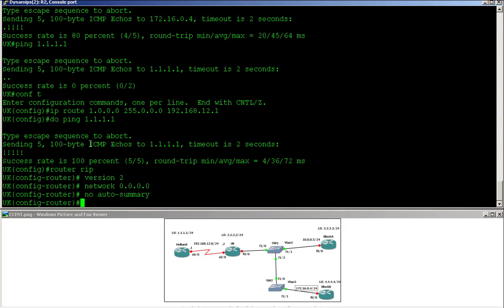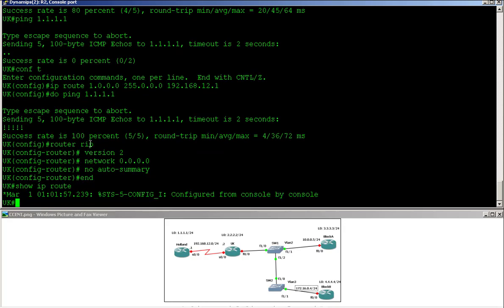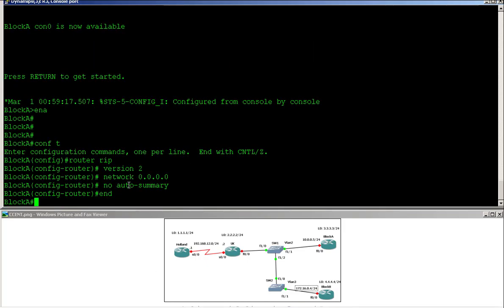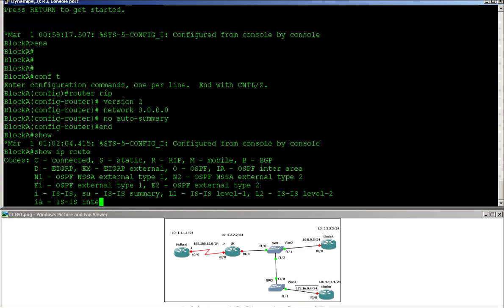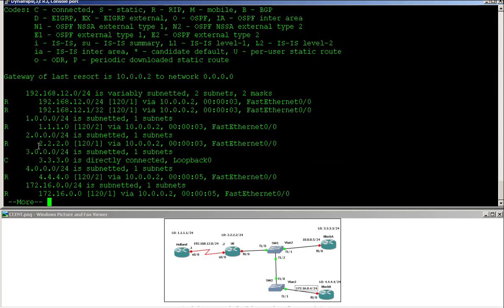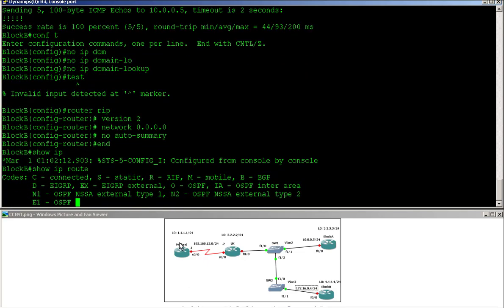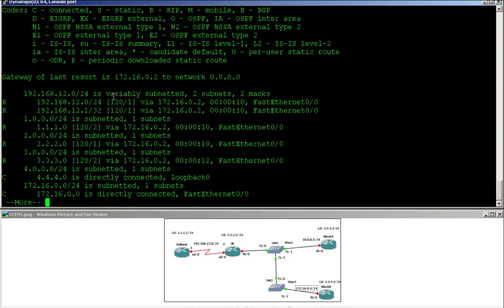So I can ping them, of course. If I do the same for UK, show IP route, 1, 2, 3, 4 is okay. Block A, 1, 2, 3, 4 is fine, and block B, 1, 2, 3, 4 is fine.